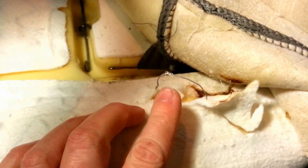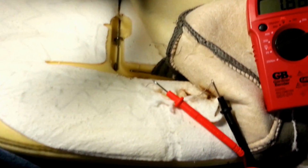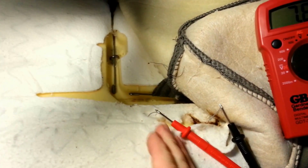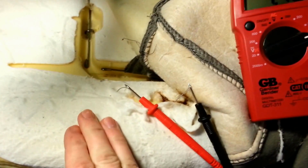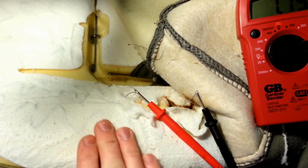If it is, I'm going to take this junction back apart, put some heat shrink tape on there, and then go ahead and do a solder. Actually, it almost smells like I'm running into something else, so I'm going to check it out. Okay, so much for that idea. I was hoping to keep this much of the heating element wires back to here, so I'd only lose about half a foot. But after I hooked it up and tried the seat heater on, just moving my hand around, I noticed that it went off and would come back on.